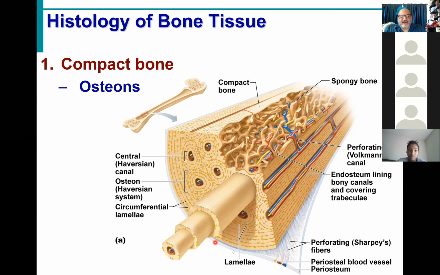For instance, that dense irregular connective tissue on the outer surface, what we call the periosteum, is there. Notice we said the blood vessels can be stabilized from it. Notice also, as they're pulling it off on this side, it doesn't pull off easily. The reason for this, and I'll cheat and I'll draw some lines, is remember we said this is a dense irregular connective tissue, and as we know, dense irregular connective tissues have a lot of collagen fibers in them.